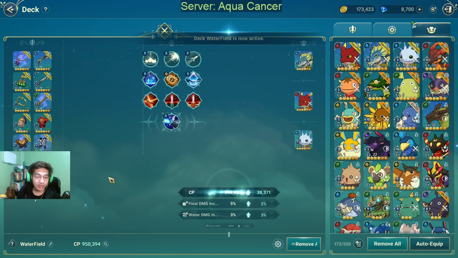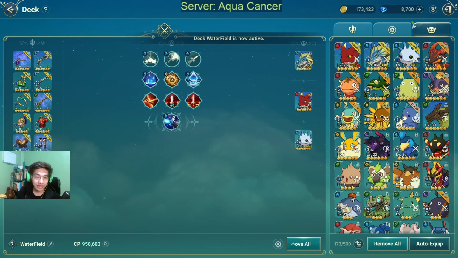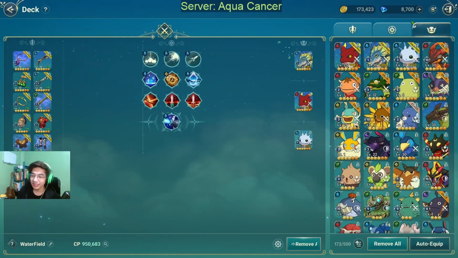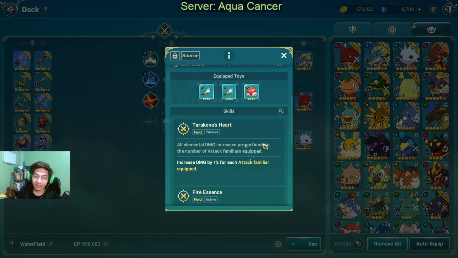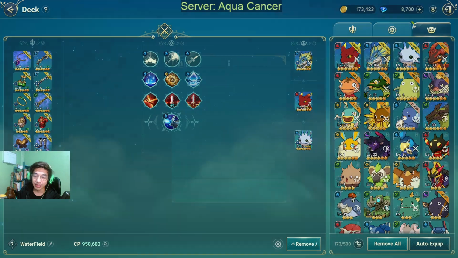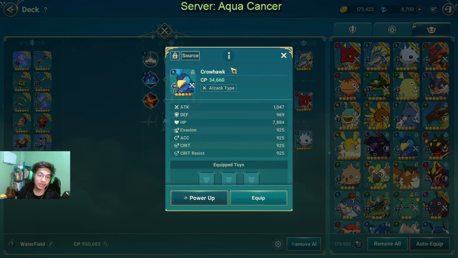All right. Next is water. So for my water deck right here, it's going to be the same, but this time I have Hippocampus, since I'm lucky enough to have a Hippocampus, Taracona, and then Suiryu. There's an argument that we can put in Crowhawk over here for the water attack. So I haven't tested it yet, but soon, if I get it. I'm assuming I can get it. But yeah, if we get Taracona at Awaken 3, I think he's going to be better at this slot. But yeah, there's an argument where you can put in Crowhawk over here.